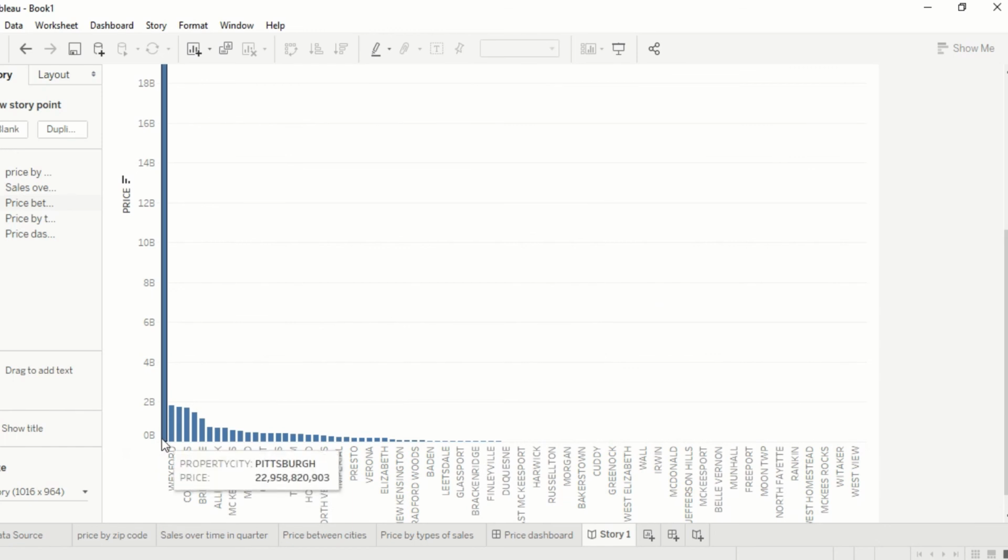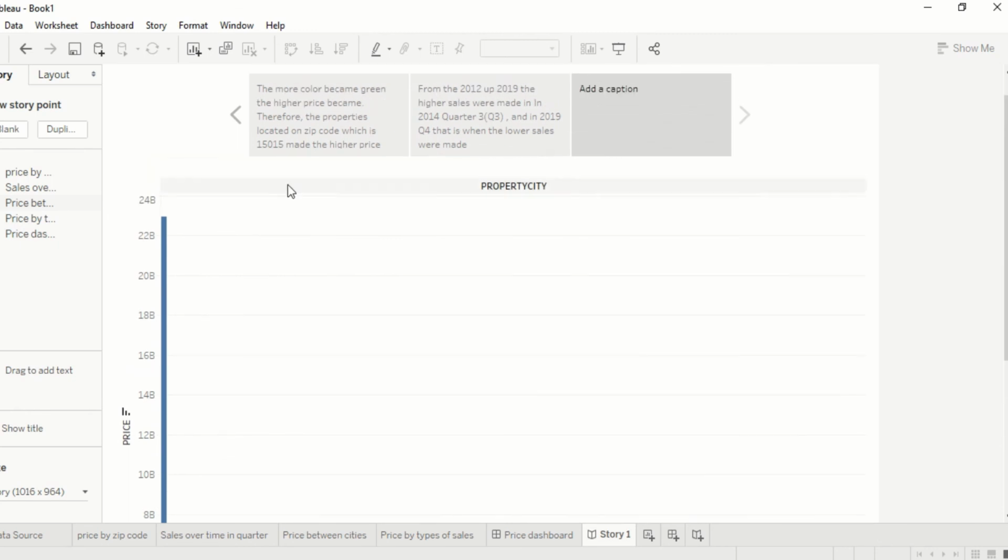So that is Petersburg City. The properties located in Petersburg City are the ones that have the higher price among other cities.